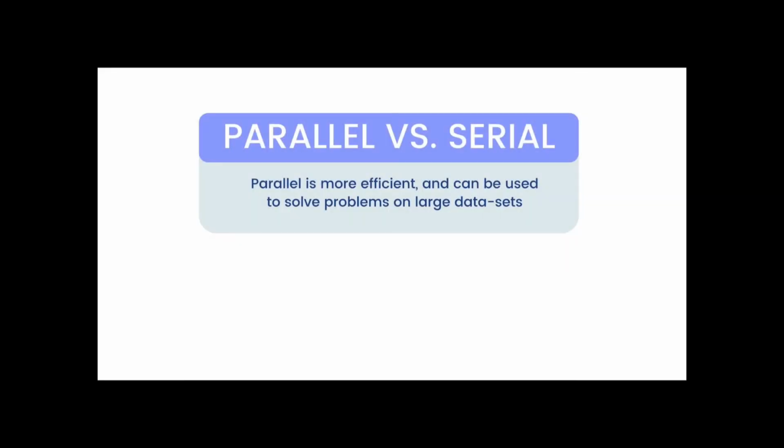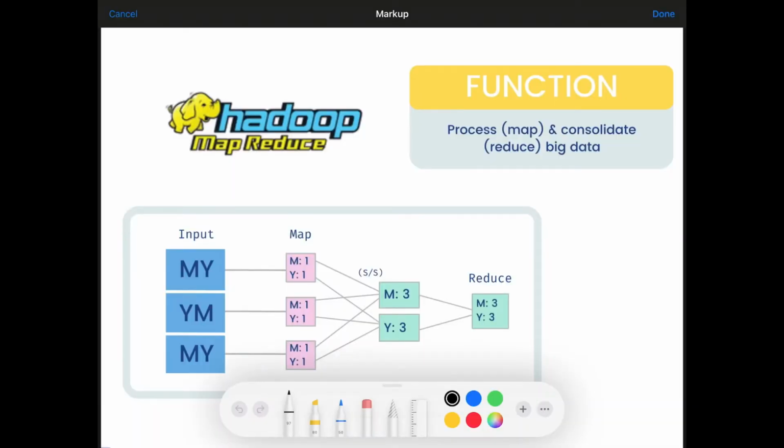Not only is parallel computing more efficient, but it is also capable of solving larger problems, which is useful in fields such as data analytics, where large, consistent amounts of data need to be processed. Exploring parallel computing's role in data analytics, we are going to look at a programming model called MapReduce. MapReduce is a feature on Hadoop. Now, Hadoop is a big data ecosystem that processes big data.